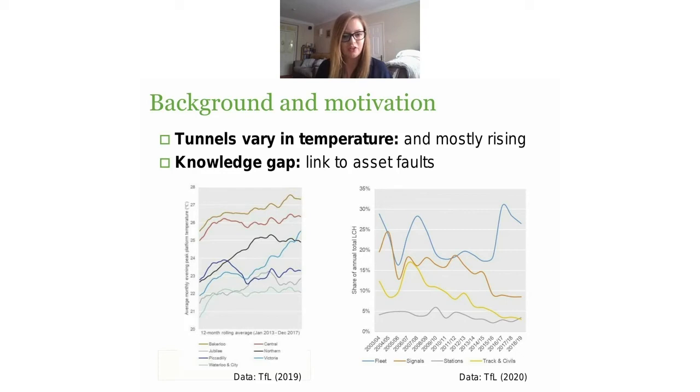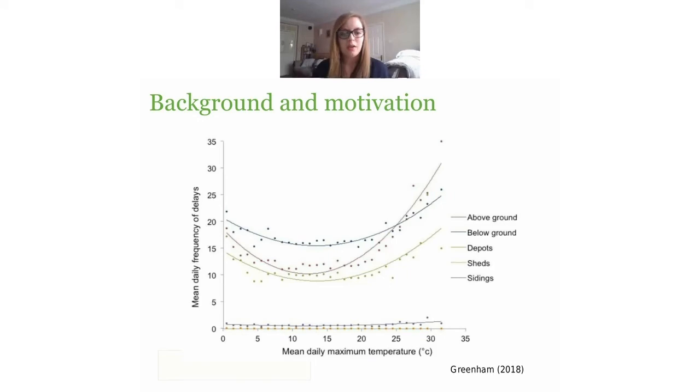There is a knowledge gap on linking this relationship of tunnel temperature to these types of asset related delays. In my master's, I also did look at this at quite an aggregated level, and I recently published this research. It was published last week in Meteorological Applications Journal. This is one of the graphs taken from it.